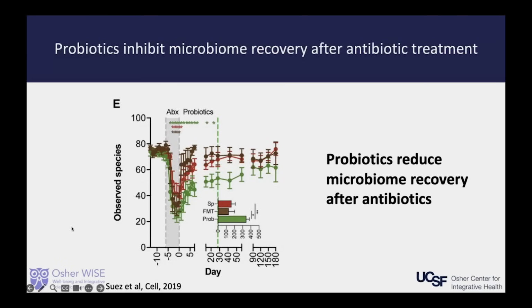And I think one of the issues, and why this hasn't been more apparent earlier, is that we haven't had the technology to measure this. No one has wanted to measure it. The microbiome is not considered a clinical endpoint at this point in time. We don't have physicians that monitor microbiomes. We don't have physicians that treat microbiomes. And I think in the near future, we will have physicians that do both. And I hope to become one.